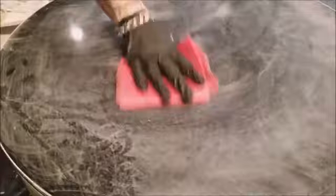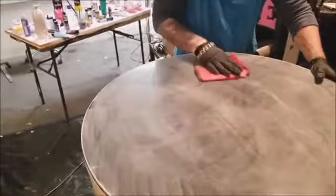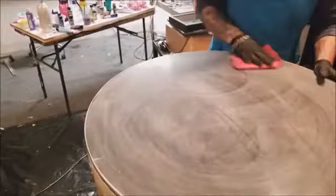No, this is a 220 grit. Are you going to go over with a 400 as well? No, I don't need to. That would just smooth it back out, probably. Sanding it is going to create a tooth for the resin to adhere to. If you use a bonding primer and don't have sandpaper, then you'll probably be fine. But this just ensures that the resin won't peel up. We like to be extra thorough, especially when it's something that we sell to somebody. And this will be for sale, kids. This is for fun, and for sale.